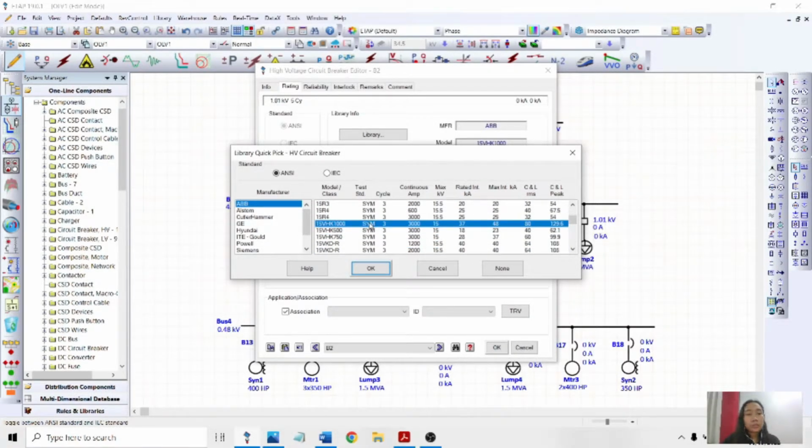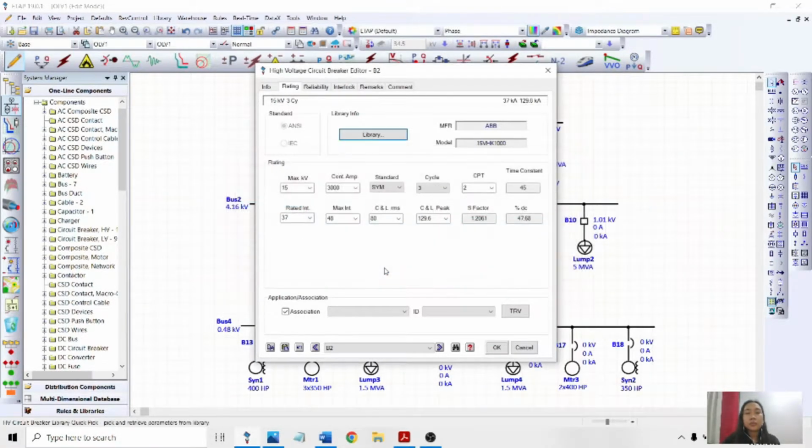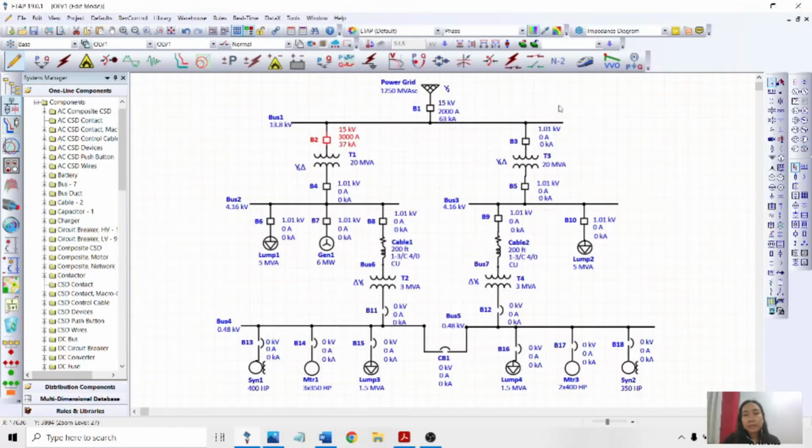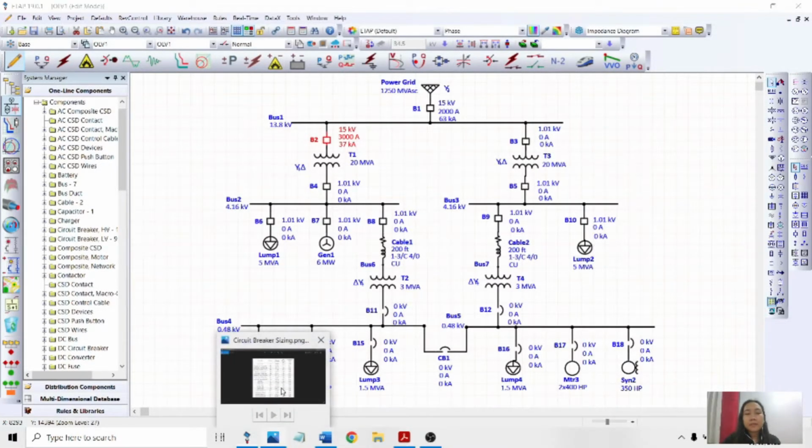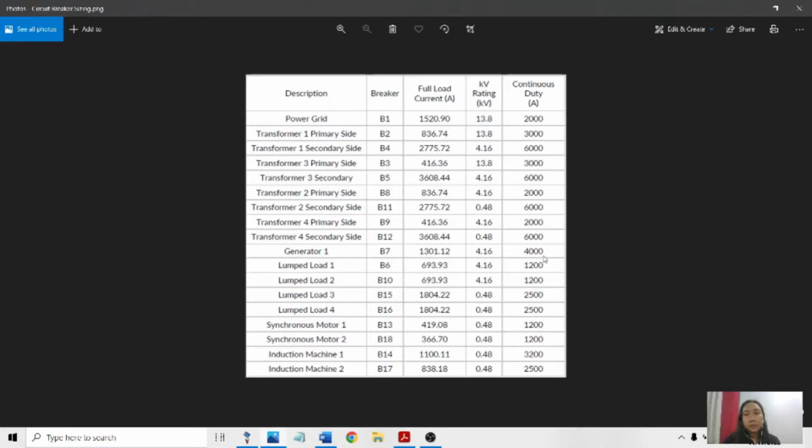We have VHK 1000 as a model under ABB manufacturer, which has a continuous ampere of 3000 and a max kilovolts of 15, which is close to 13.8 that we need. So click OK again to save the data. Then just continue to put the data based on these manually computed values.